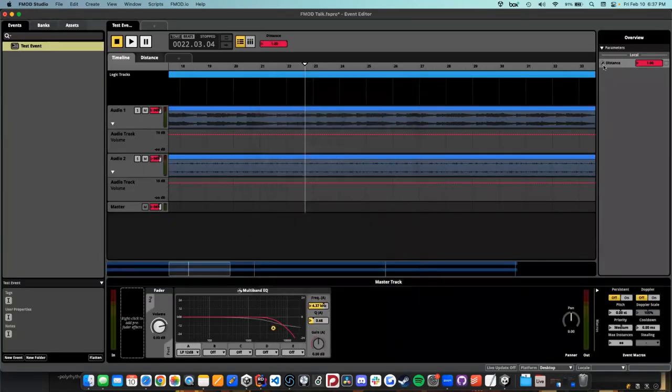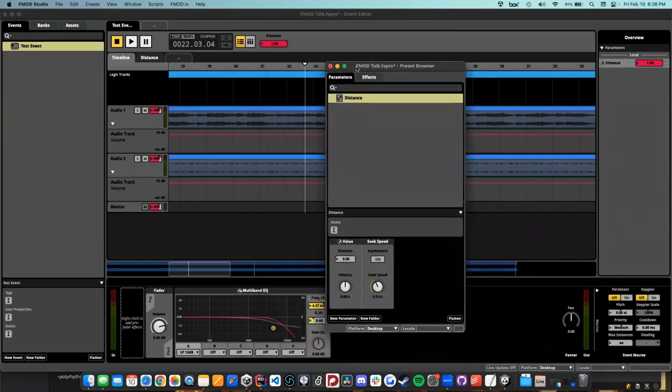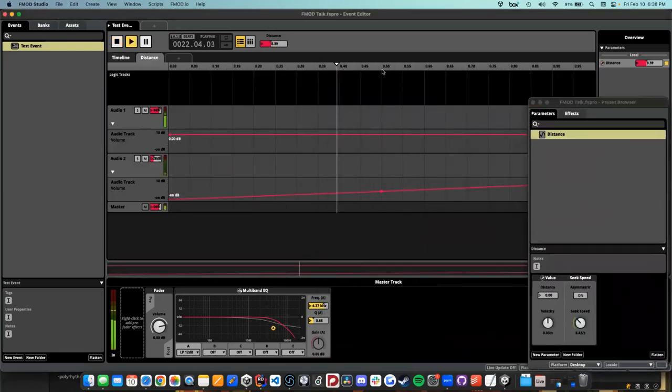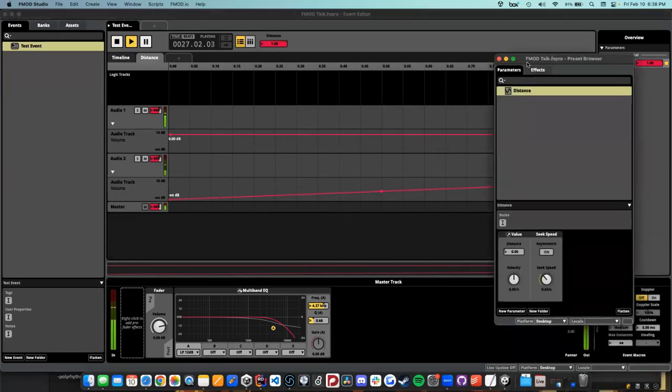Over here on the right side, you can hit this little button and you will get options for the parameter. One that's really important is seek speed. Seek speed means that when you set a parameter value, it won't be set to that value immediately. It will sort of glide over. So now that I set the seek speed, we can see that when I set it to 1 in the code, it gradually fades in the snares instead of just jumping.